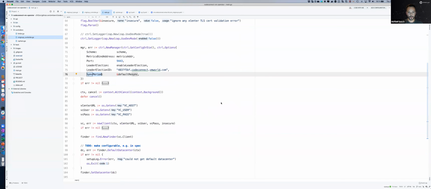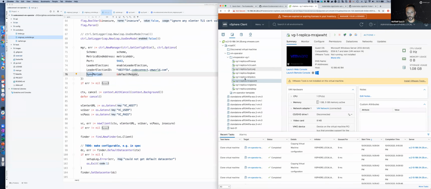And this is quite useful because I had the case where I powered off a virtual machine or it couldn't be powered on. So the controller created all these objects, which was fine, so it did 8 in this case. But imagine 1 or 2 are powered off. Well, then strictly speaking, they are not really running, right? They are not really reconciled. But we don't really know because we did our job of creating 8 of these virtual machines.